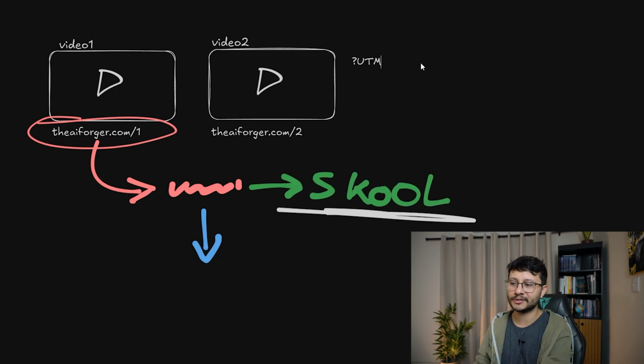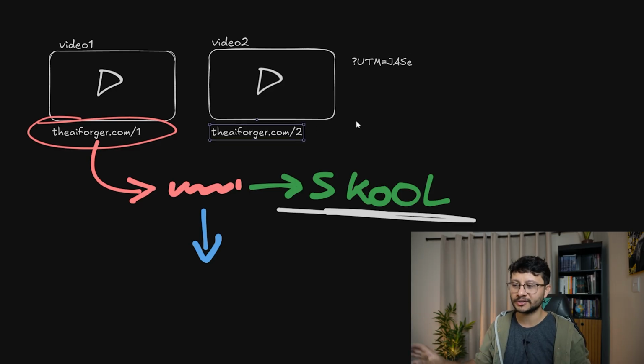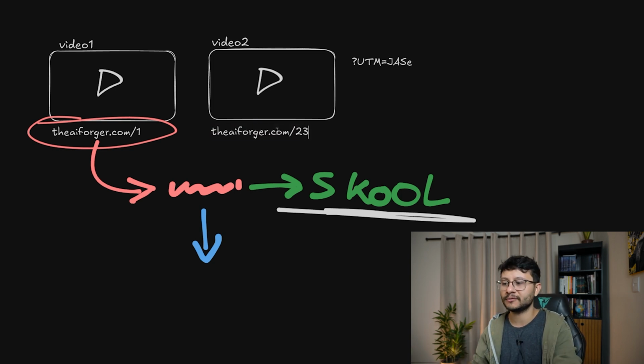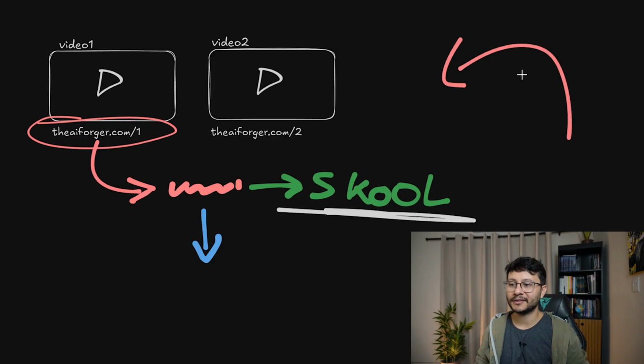Now, I know that I could just use a UTM, but it's just me being annoying and wanting it to be the shortest way possible and the easiest way where I don't have to really type in anything. I could just check, okay, which was the last video? It was video, I don't know, like 23. So now the next link is just 24. But yeah, I think you got the point. This entire app idea might just be me overthinking.